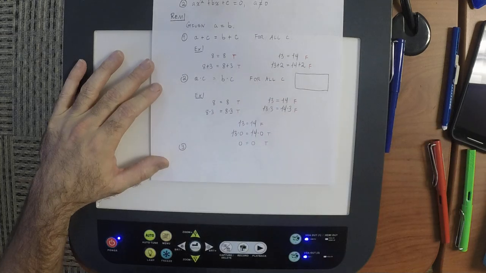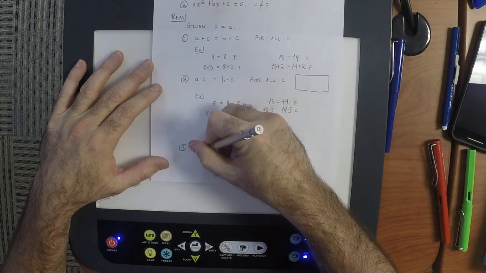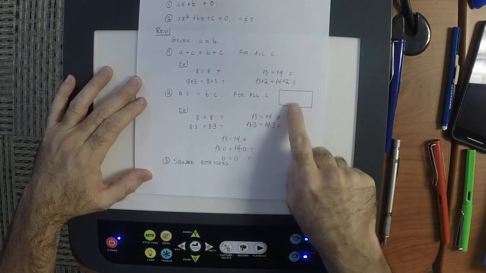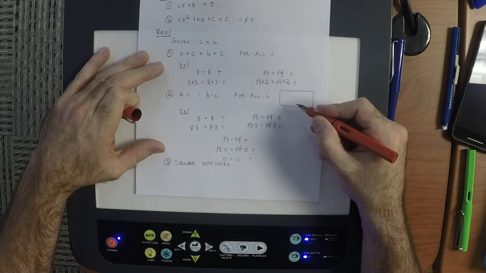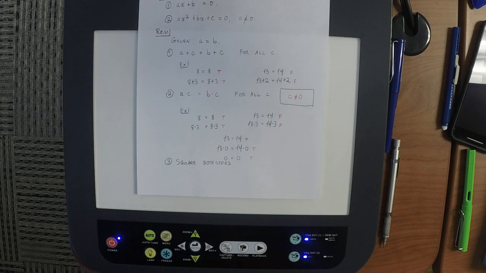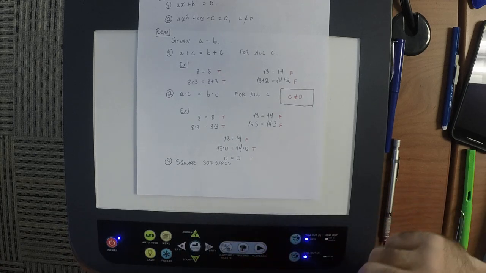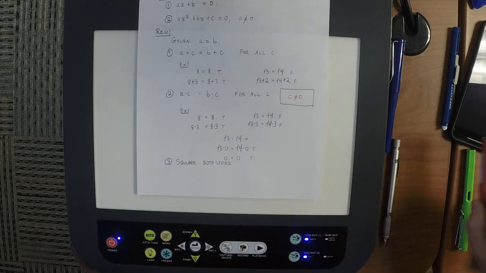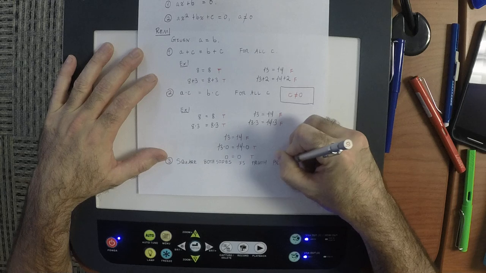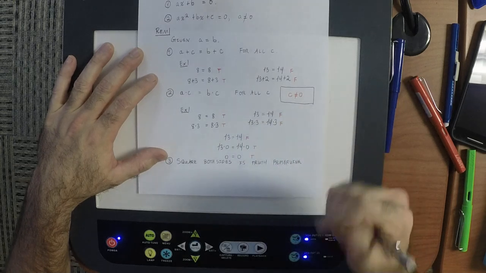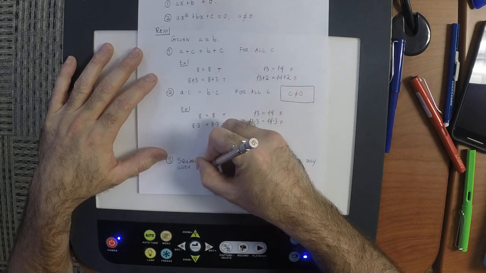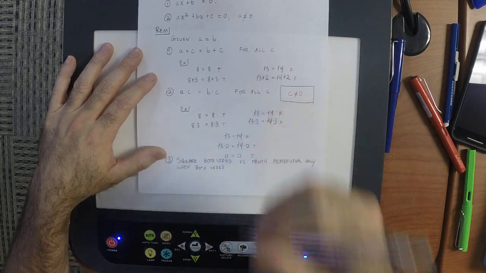3. Another thing that we're really going to need to do is we're going to need to square both sides of an equation. Oh, I left myself a box. What do I need to write in the box? For all C except C is 0. So now it's right. So now we're going to want to square both sides of an equation. This will not preserve the truth in all cases. So it's truth preserving only when both sides have the same sign.